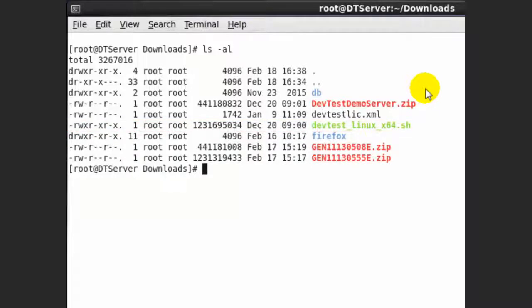So to run the installation, if we press enter here, we'll bring up the GUI and go through the installation, which is what we're going to do. If you need to do things in command line mode instead, just add a -C to the command. So let's run the installer.